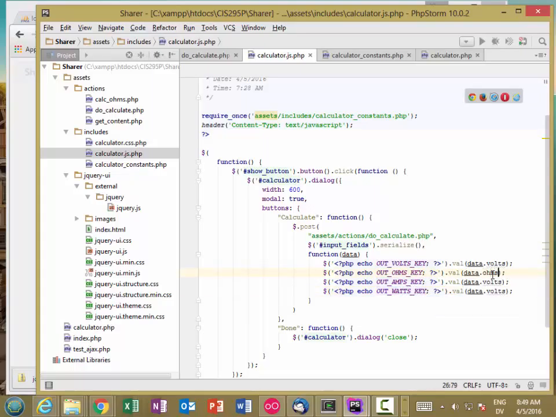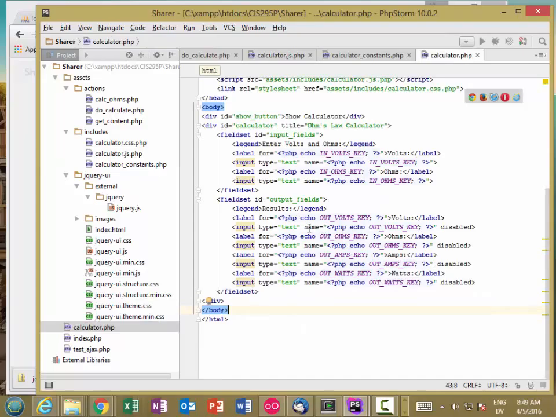And then ohms, amps, and watts. Okay, so for this to work, the output field has to have an ID of output volts key. And I don't think it does right now, yeah. So it has name output volts key, but it doesn't have ID. And I don't actually need name for these output forms.